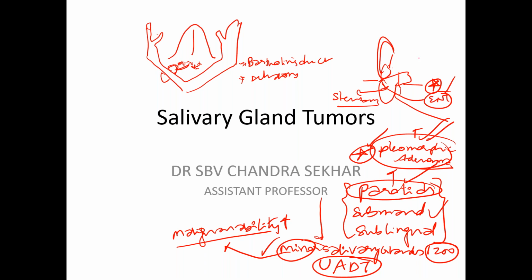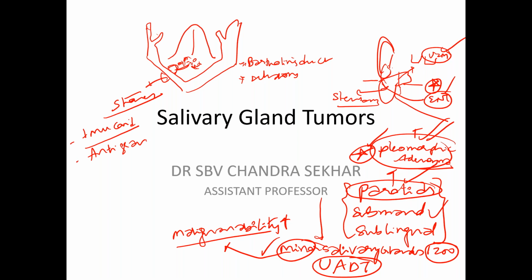Where does the parotid open? It pierces the buccinator and opens opposite the crown of the upper second molar. Here is the opening of the parotid gland. You should keep it in mind. The submandibular and sublingual glands open in the floor of the mouth on either side of the frenulum. Calculi, the stones, are more common in the submandibular glands because they have a lot of mucoid component in the secretions, and it is anti-gravity drainage. Serous glands are more common in the parotid.